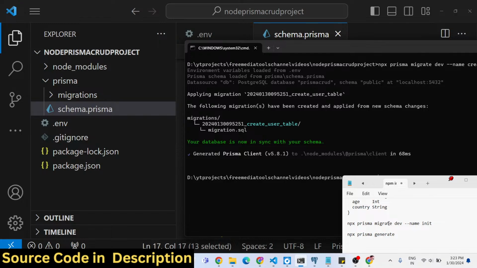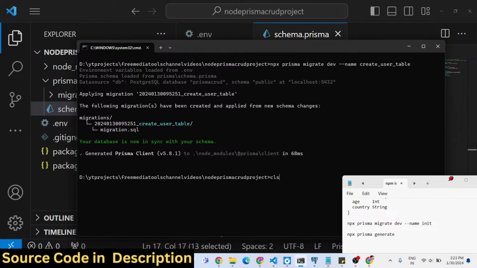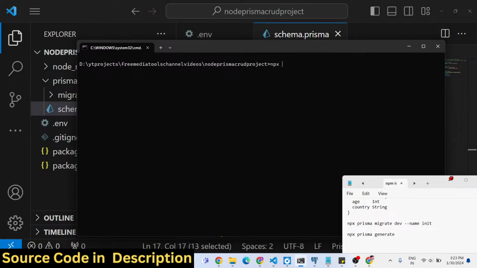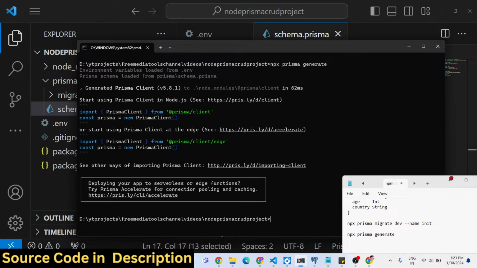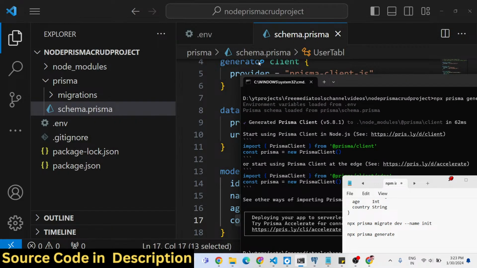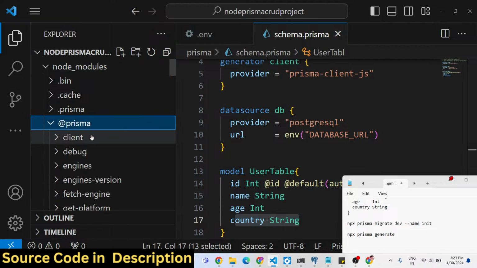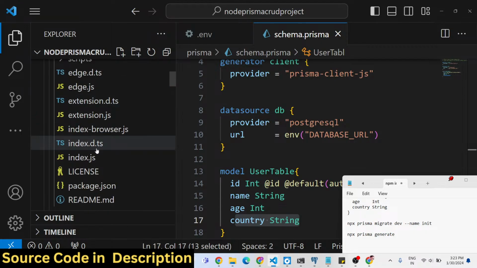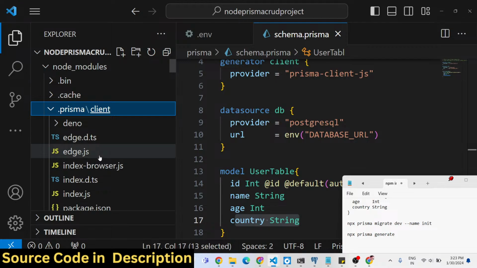So after creating this, guys, we just need to generate the client for Prisma for managing this table. So npx prisma generate. This will generate the client. All the methods will be there. You will be able to insert data, update data, delete data. So execute this. It will be stored inside your node modules folder. If you check inside Prisma, there will be a client generated automatically. So you don't need to worry about it. Just make sure you know that the client is stored inside the Prisma folder inside node modules.